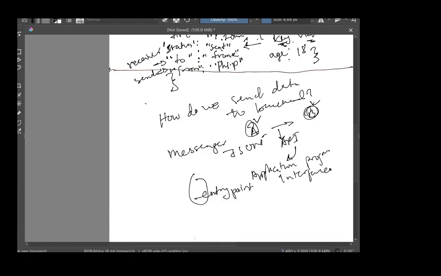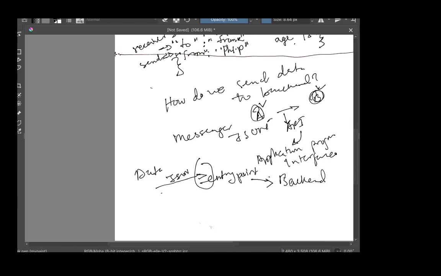So now we know we have this data, right? But we want to send it to the backend. So the backend is right here, and we have this data. The API itself is the entry point to the backend. So when we send the JSON from the front end, it goes through this entry point, and it gets to the backend. You understand? So now the API is the connector, which is what we call the application programming interface.